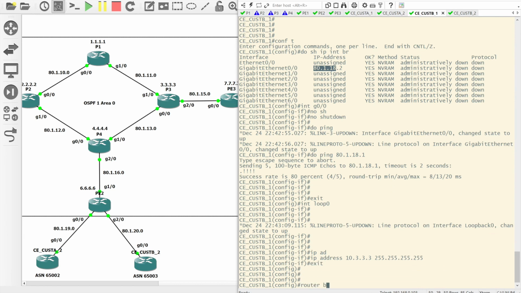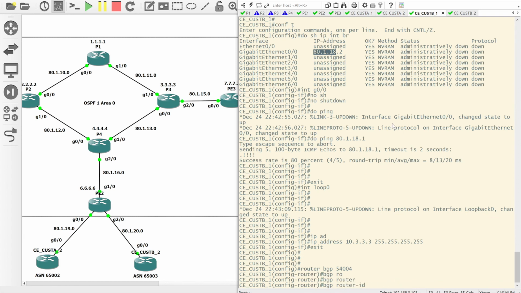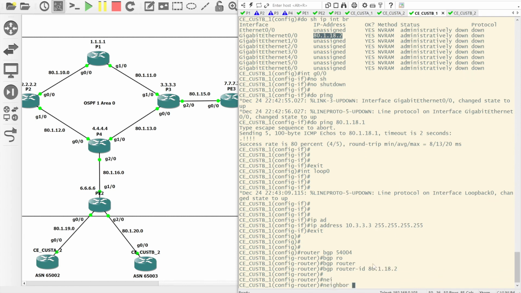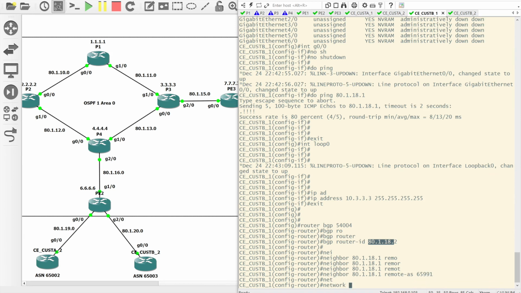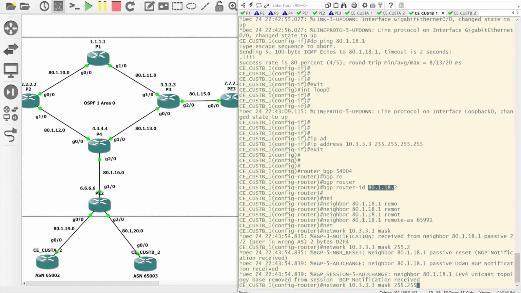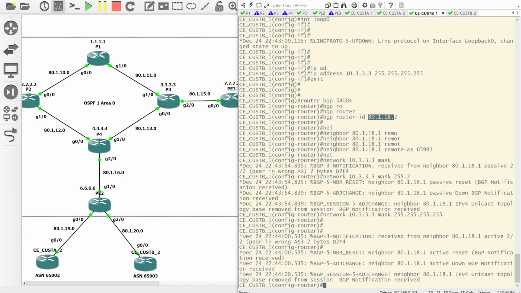Okay, so router BGP 65004, BGP router ID, set that as the router ID, and set the neighbour as .1, remote AS 65991, and we'll add the network 10.3.3.3 with a mask of 255.255.255.255. There we go. Oh, I have configured the wrong AS.